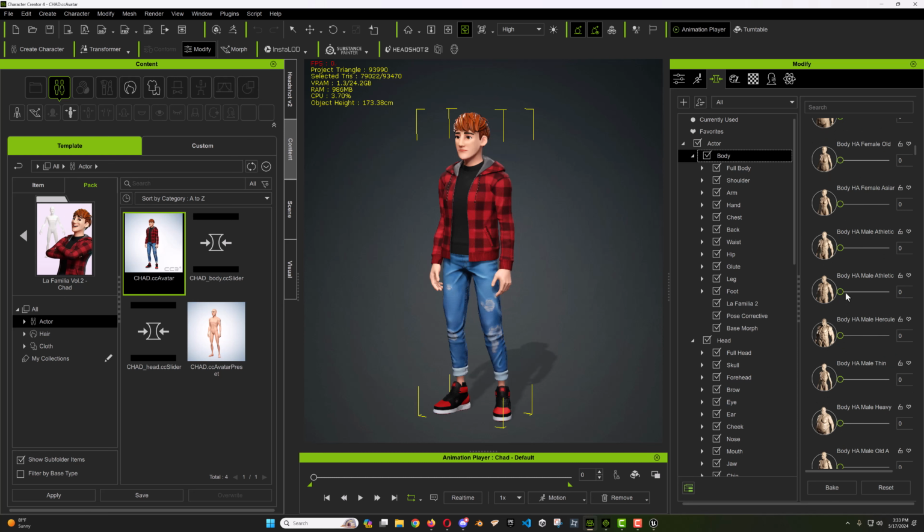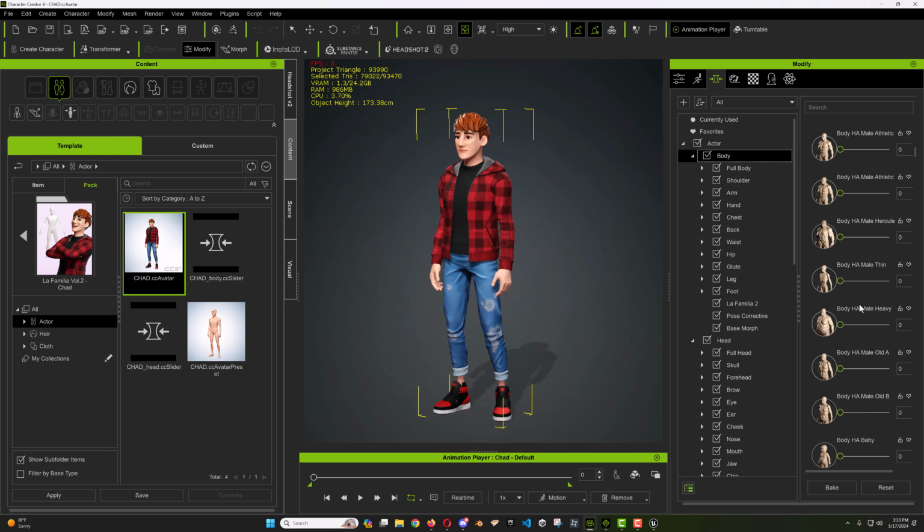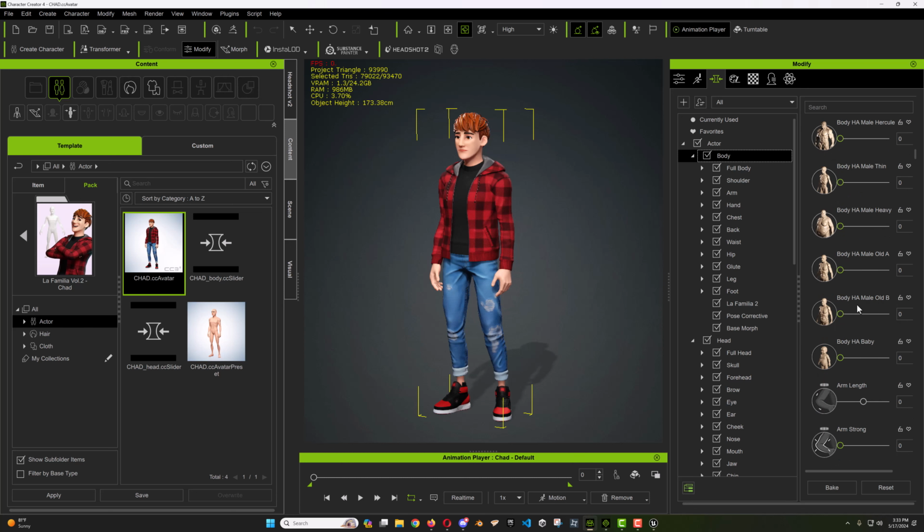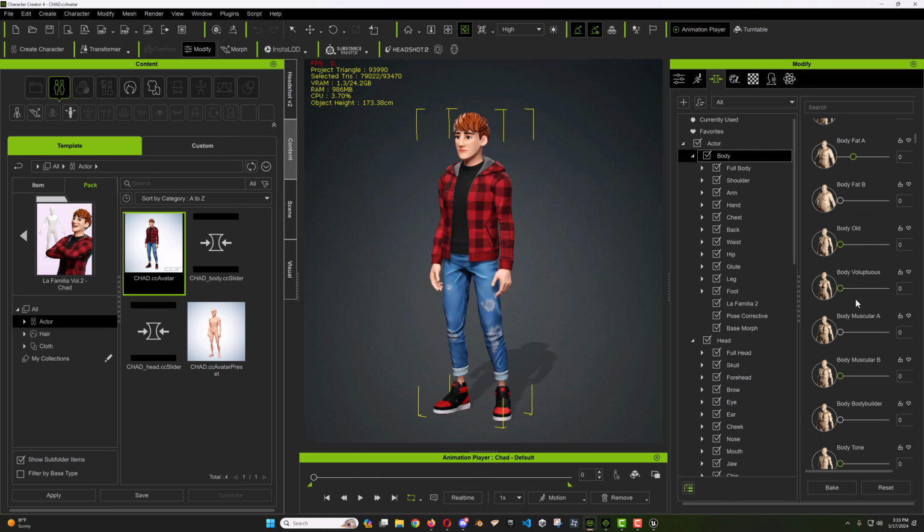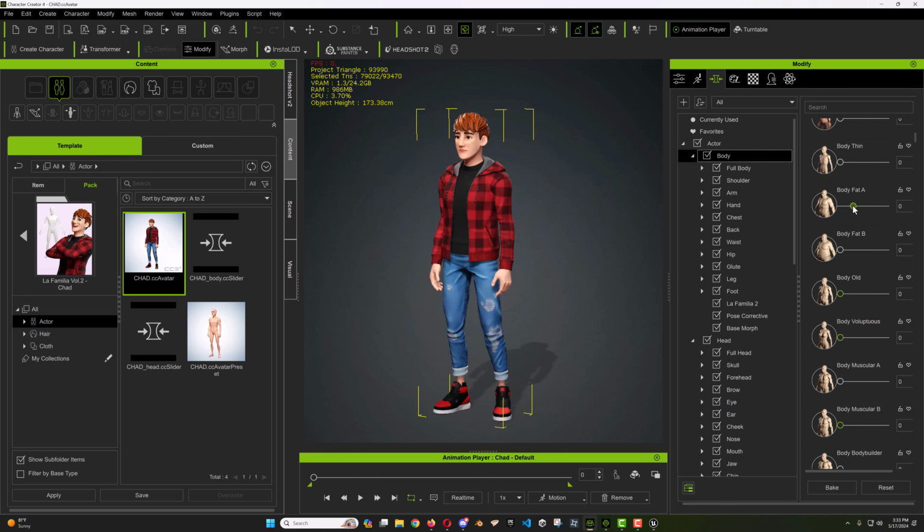I have found in my experimentation that you cannot change things like hair color. That would have to be a different morph process. But if you want to change how they look, have them different weights and body fat, things like that. So let's make Chad here a little heavier. There we go. And we could even go a little more still.